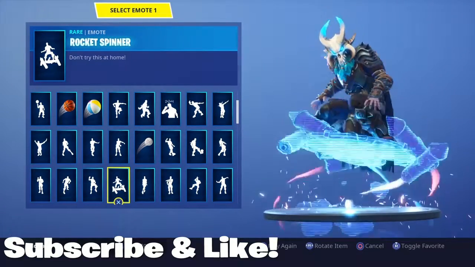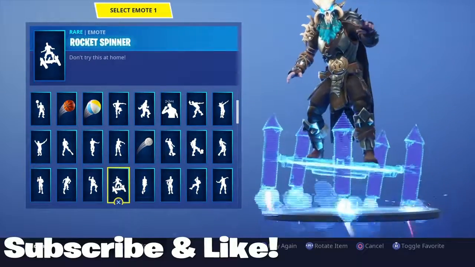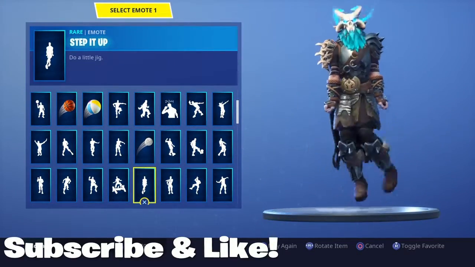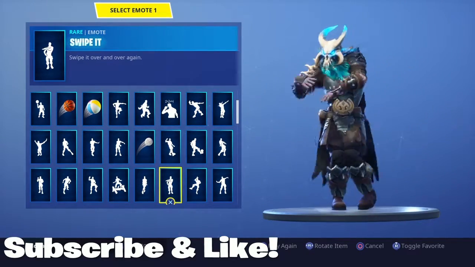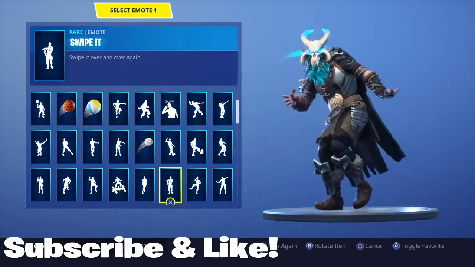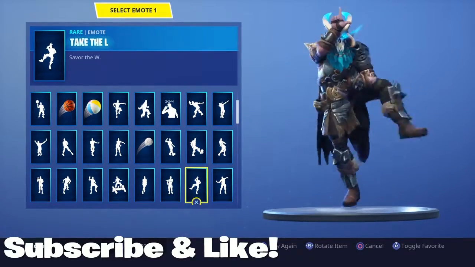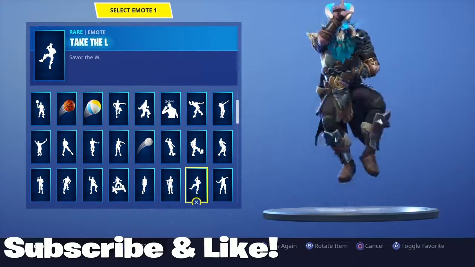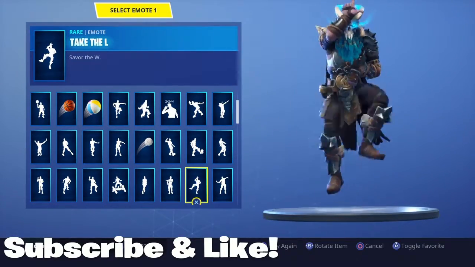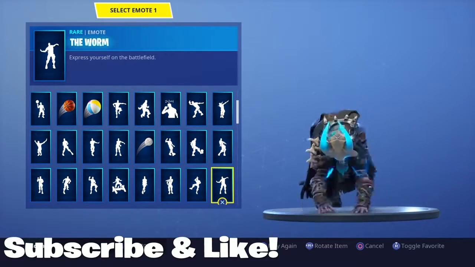Rocky Spinner, singing to the Rocket Rodeo, item shop emote. Step It Up is the current one that's out right now in the item shop. Swipe It, which is the Millie Rock, Season 5 emote. Hopefully they added the Hollering Bling, which is Drake's dance in the game, or something better than that. Take the L, Season 3 emote. The Worm, Season 2 emote.